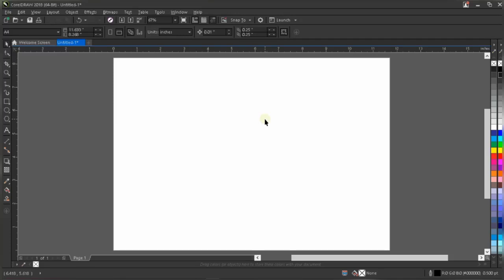Welcome to this tutorial. In this tutorial, we are going to learn how to sketch icons or symbols used for our design. So let's move straight into our tutorial. Now I'm going to be focusing on the shape tool and also the rectangle tool. Any other tool we use will just be an addition, but our main focus is going to be on the shape tool and the rectangle tool.